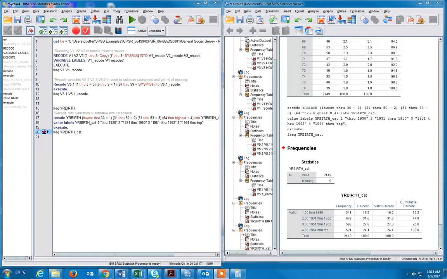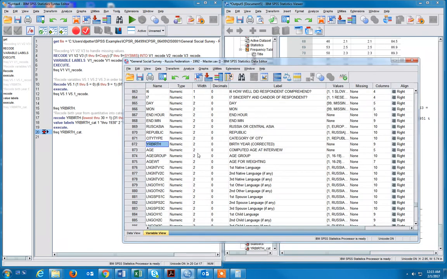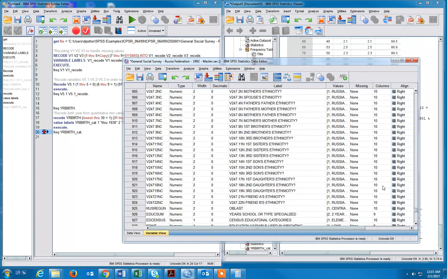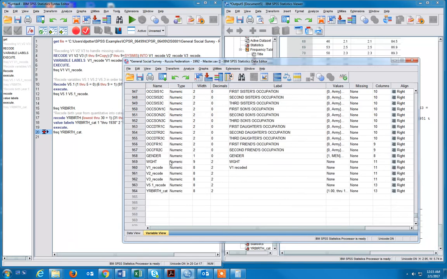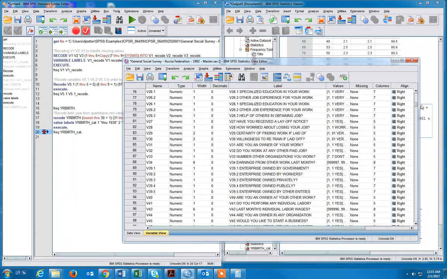The first is going to be our data file. So we've been working with this Russia Federation data file. If you just finished the Recode videos, these are the remnants of that process. So I'm going to pull up this Russia Federation data set that we've been working with. And again, what we did here is we added several recoded variables down here at the bottom. And so we have ourselves a new data set.